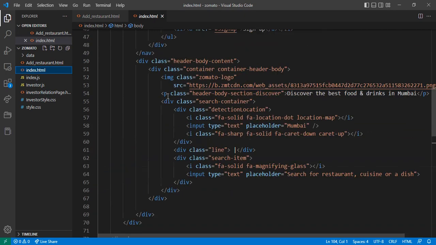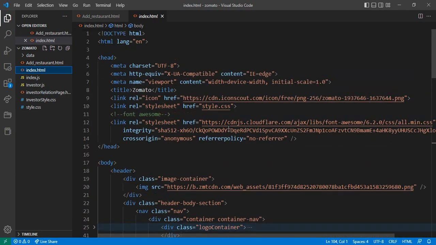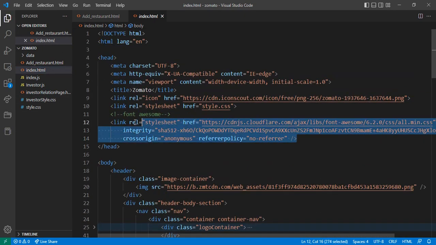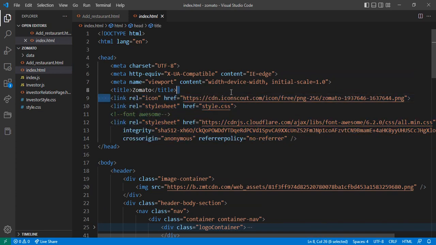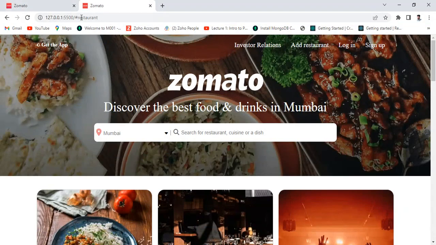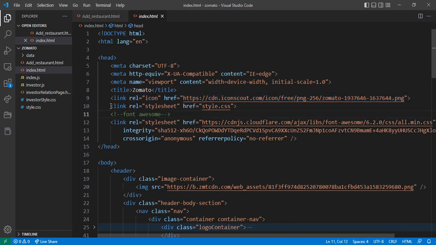Here in the index.html, the home page, just copy all these things which are required, the same to same, like this icon for the title, and this HTML file, where the style sheet contains the styling of the footer section and more we can use in our restaurant page also, and this Font Awesome also we can use.